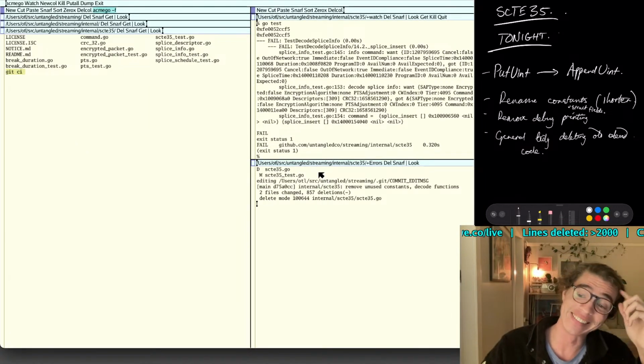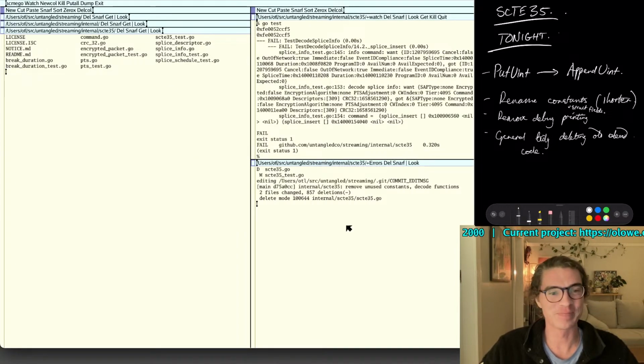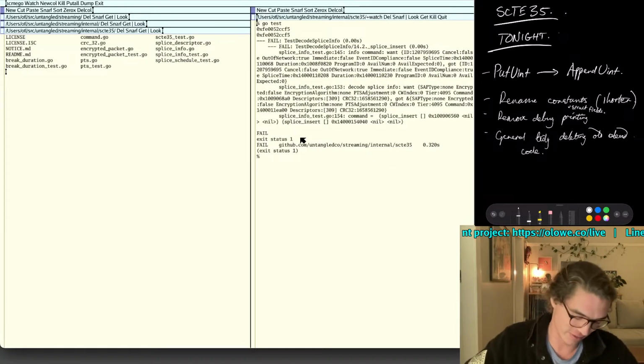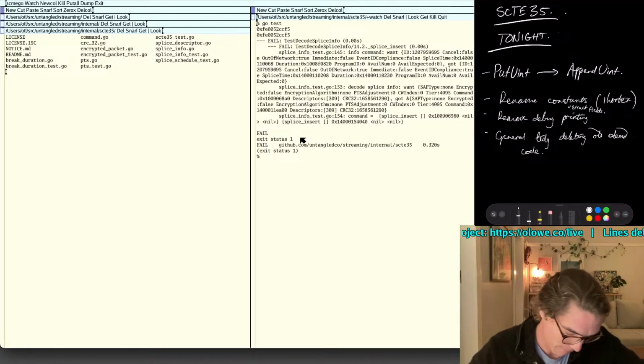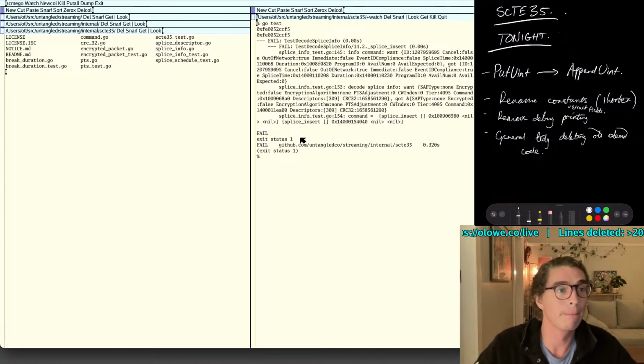857 lines. Wow. Just like that. Not bad. Let's move on. So that debug print we've actually done already. I'll just look again. So print.